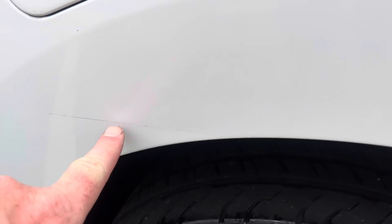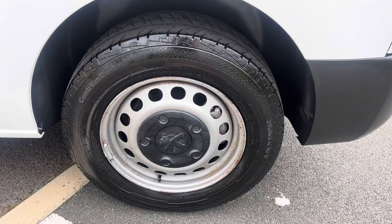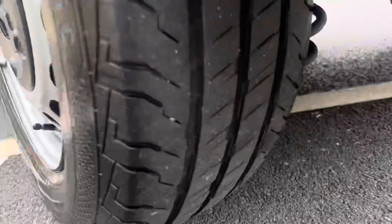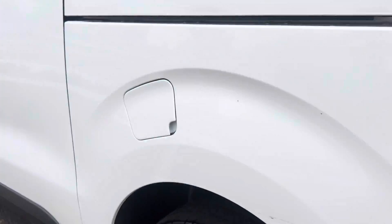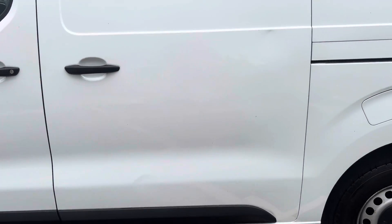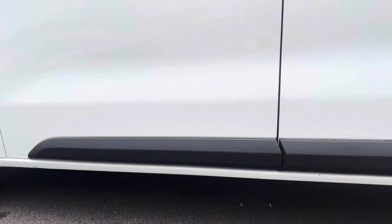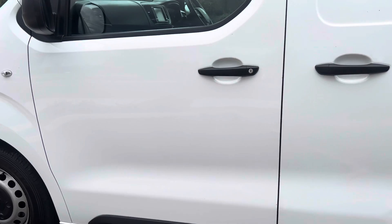Lower quarter and arch are in overall good condition, but there is a very slight scratch mark here which we can get touched in for you — that's about as far as we'd go with it. Fuel flap and locker are all looking good. Steel wheel on the back has minor elements of corrosion; we have a Continental tyre with plenty of tread depth. Moving to your sliding door on this side — as I mentioned earlier it has a couple of dings. There's one here which hasn't broken the paintwork, so fairly easy for the dent man to do. There's another one down here which is almost standard from the factory — we'll get the dent man on that one as well.